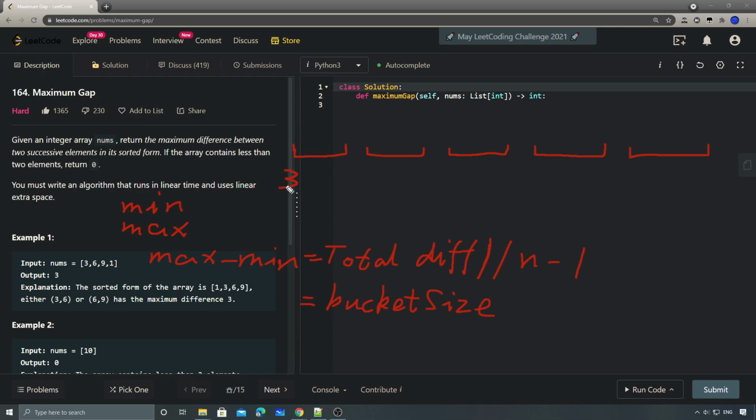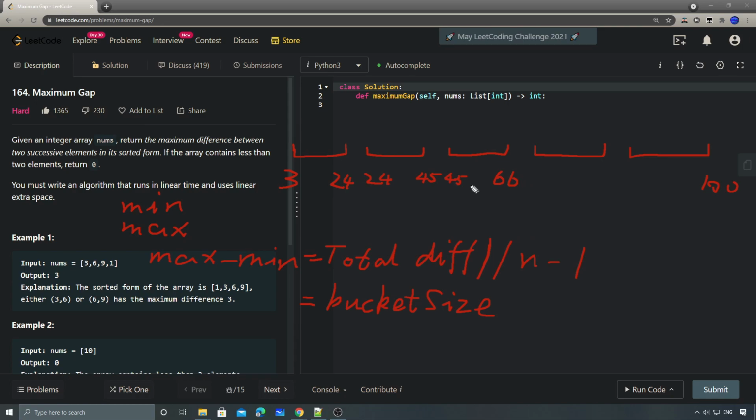Let's say the smallest is 3 and the biggest is 100. Then we can have different buckets, maybe this one 3 to 24, this one 24 to 45, and then 45 to 66, something like this.